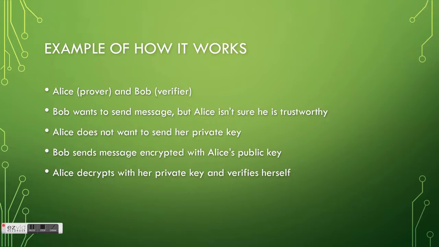What do we do? Well, Bob is going to send Alice a message, and he's going to encrypt it with Alice's public key. Bob knows that without Alice's secret key, he will not get the proper reply to his message. This message could be anything. The point is that without Alice's secret key, she cannot decrypt the message and verify that she is in fact legitimate. So Alice does decrypt the message and sends it back to Bob. This way, Bob gets his verification, and Alice doesn't have to send her secret key to anyone.